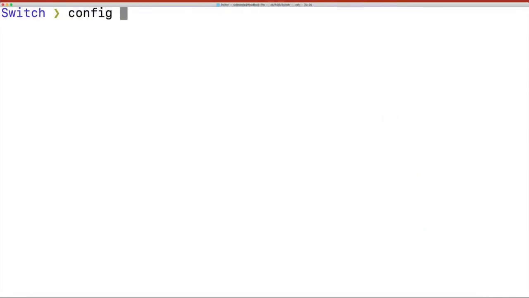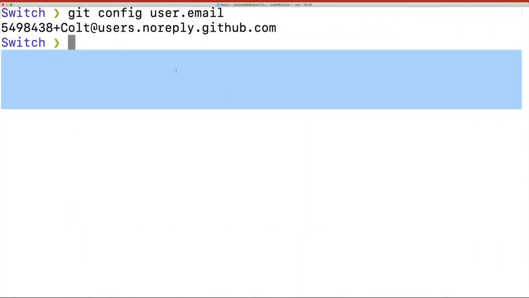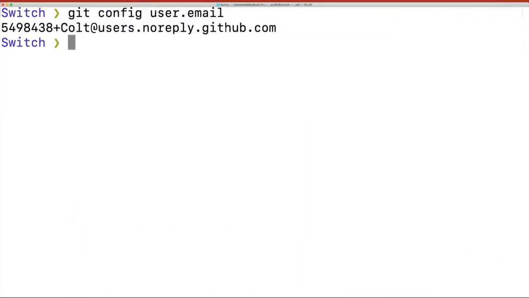If you remember, we did this. Let's see, git config user.email. So I'm actually using a special email that GitHub gives me, but basically we want Git to use the same email address here that we use on GitHub. I use this weird no reply email just so that I'm not publicly blasting my email address in every Git commit or in every video I do using Git, but it works best if whatever your account email is also set up locally in your Git config, and that just helps GitHub know who you are. When you push up code, it knows to use your profile and your image and sort of track your work.